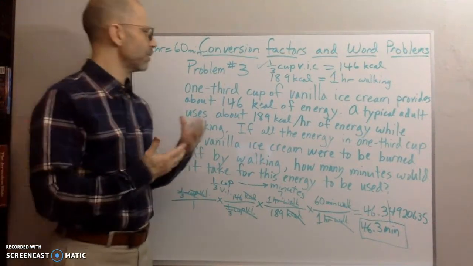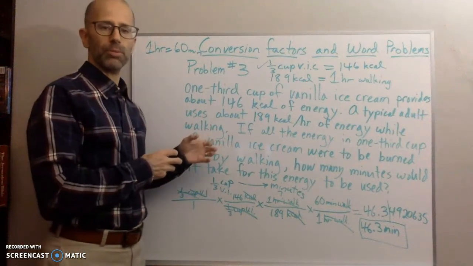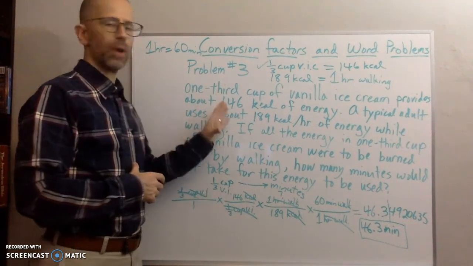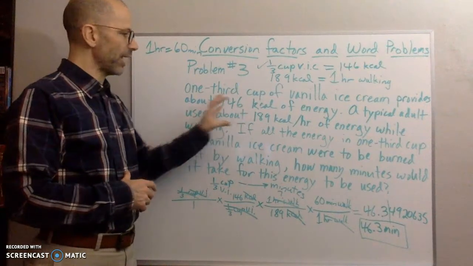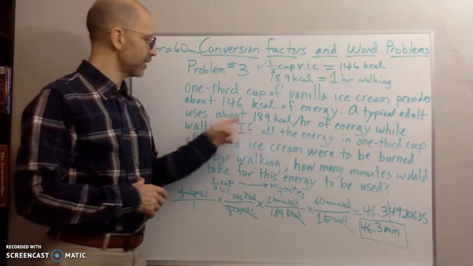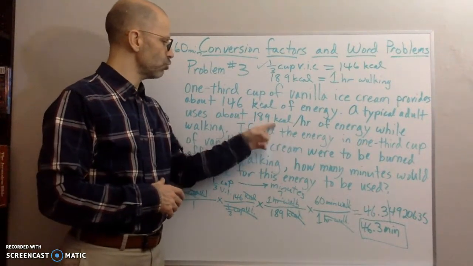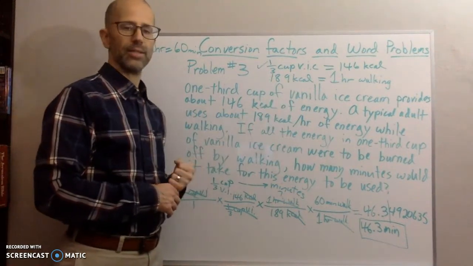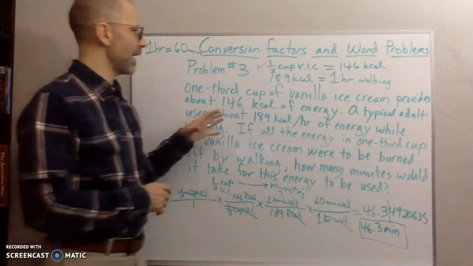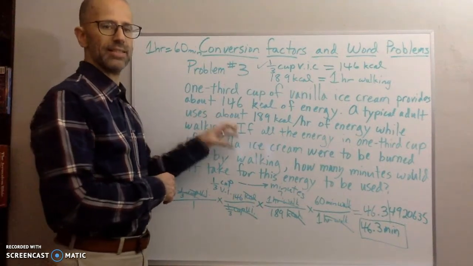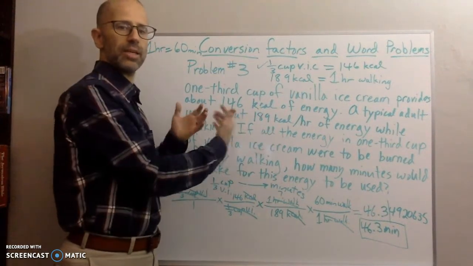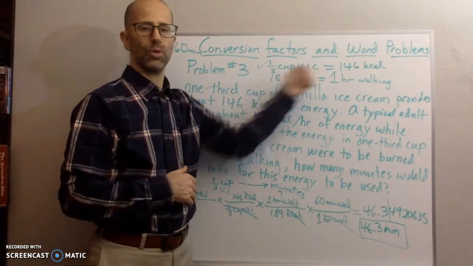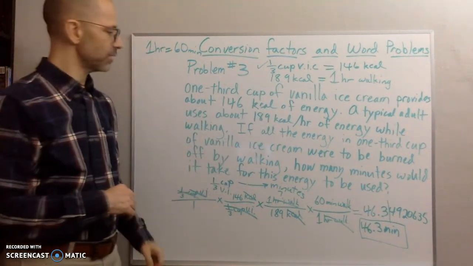To recap, when you're dealing with word problems and using conversion factors, you want to read the problem and pull out any relationships. Anything that is something per something, a unit per unit, is going to be used as a conversion factor. Write it as an equality. Anytime they give you a relationship, where they're making a connection between the two, write that down as an equality. You can use that as a conversion factor.